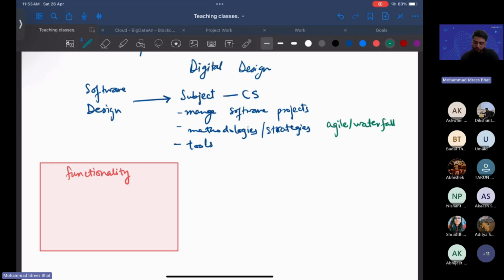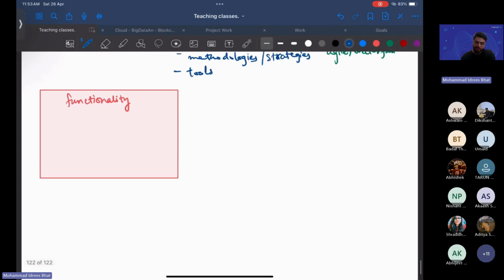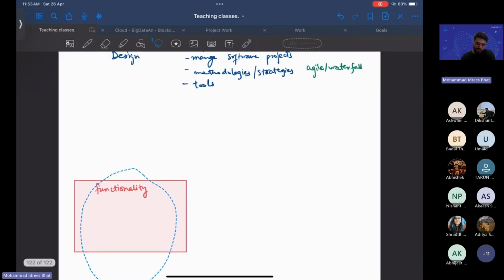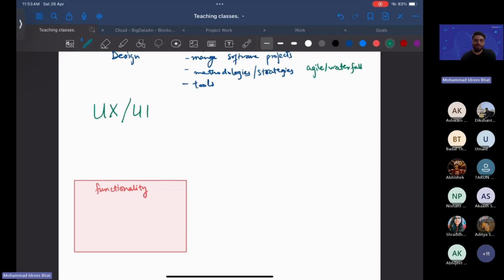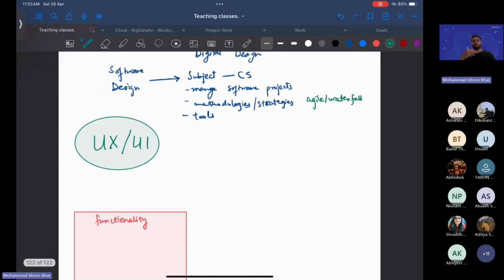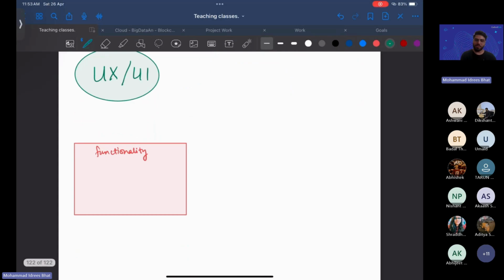See, when we started off with this whole change in the software design industry, we took UI UX design as its own field. When UI UX design came into existence, it changed our whole thought process of software design, because now we were not only taking the functionalities in perspective. Back in the day, people who used to develop the software were the people who used to give it shape as well. So the front end developers were the ones who used to set up the back end too. There was not this distinction between who will develop the face of the software and who will set up the functionality of the software.